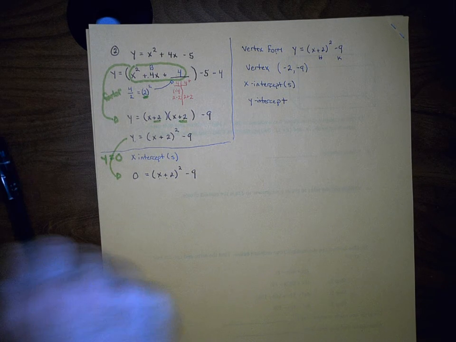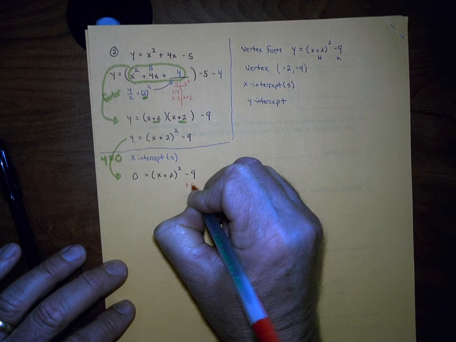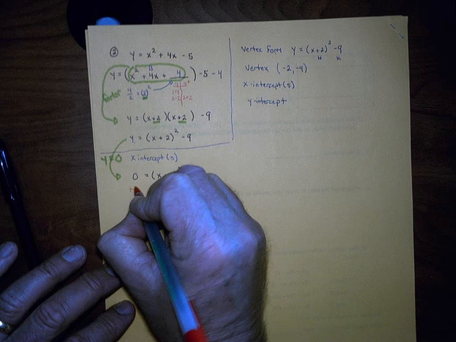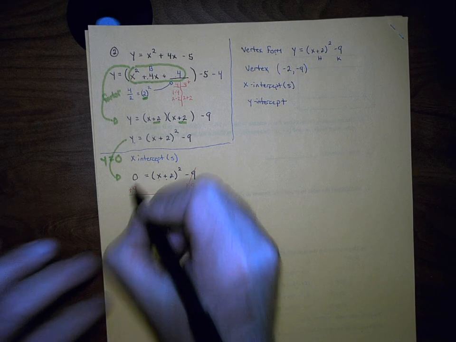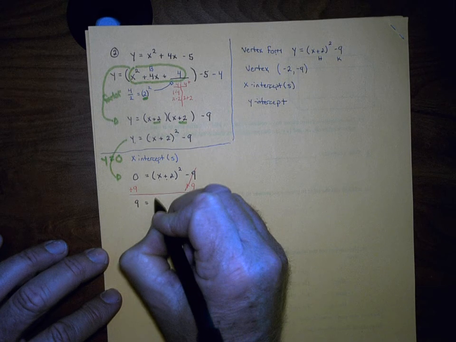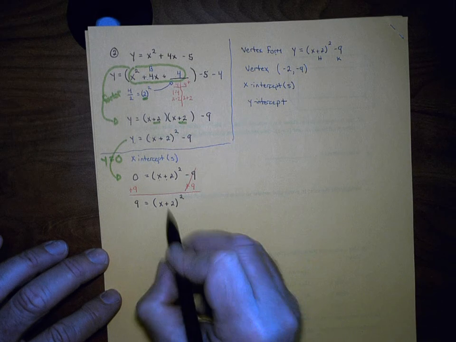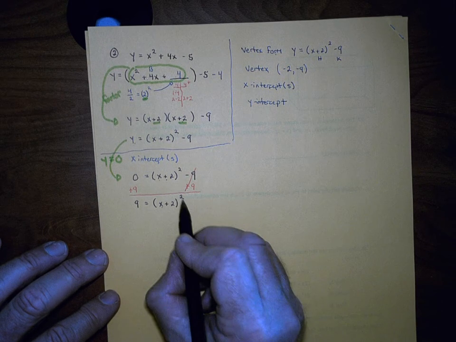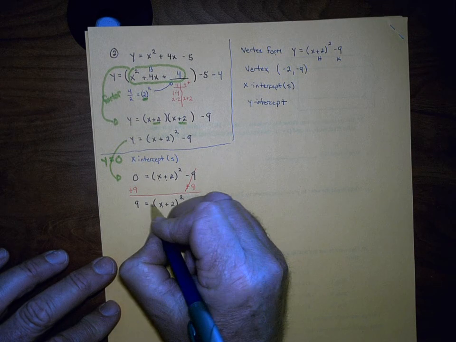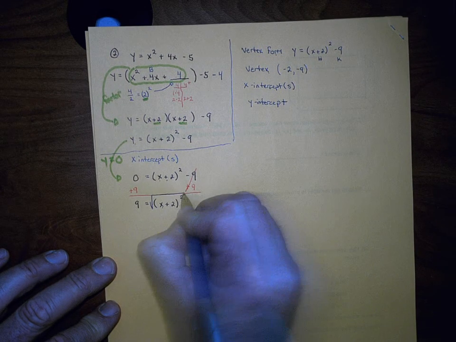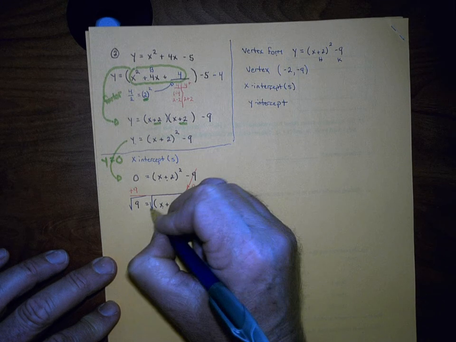So my first step to solve this equation is I'm going to add 9 to both sides of the equation. I have to isolate the x. After these 9's cancel each other out, I get a new equation. It would be 9 is equal to quantity x plus 2 to the second power. Now, I don't have my x isolated yet. I need to get rid of the power of 2. So what's the opposite math operation of the power of 2? It's the square root. So I'm going to square root both sides of the equation. That power of 2 would cancel out the square root symbol.